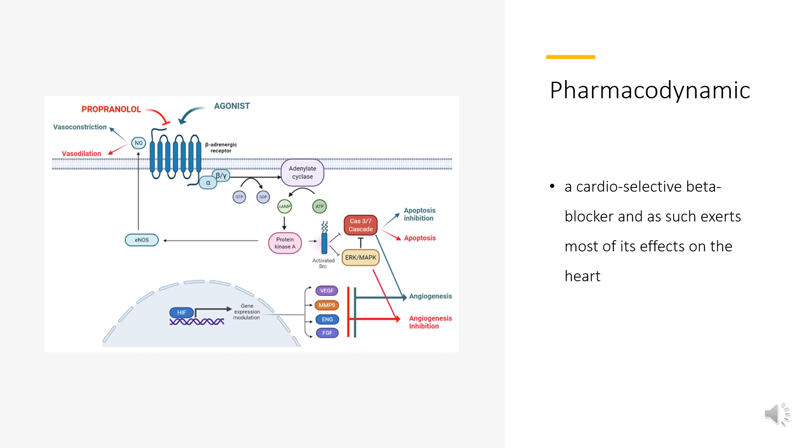The effects of atenolol on blood pressure have been established, although it is less effective than alternative beta blockers, but the mechanism has not yet been characterized. Unlike some other beta blocker drugs, atenolol does not have intrinsic sympathomimetic or membrane stabilizing activity, nor does it produce changes in glycemic control.